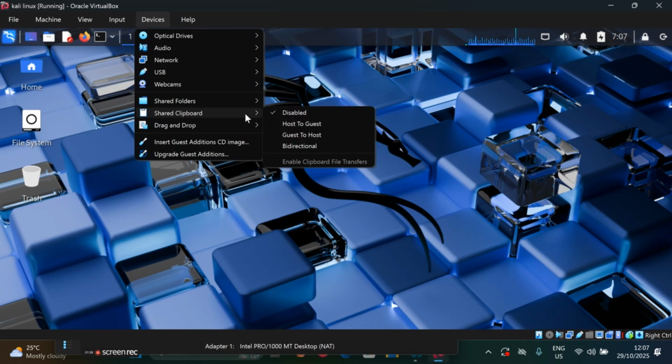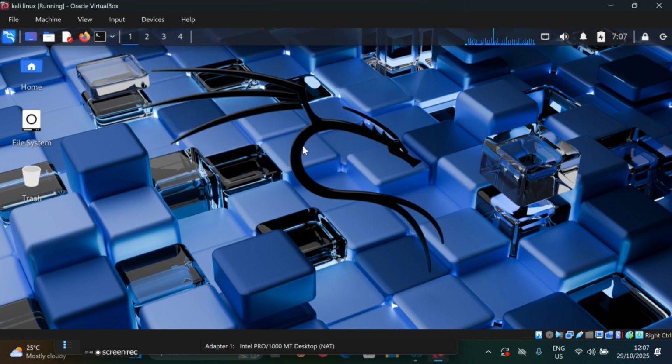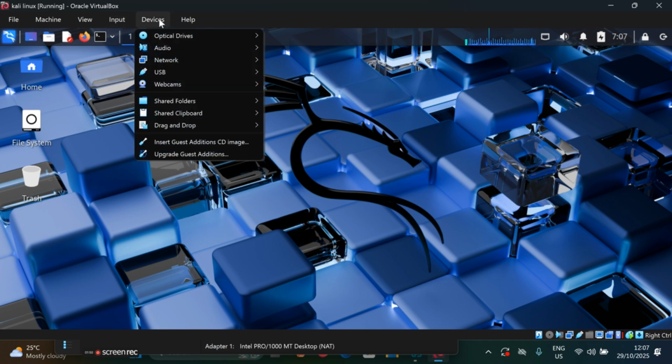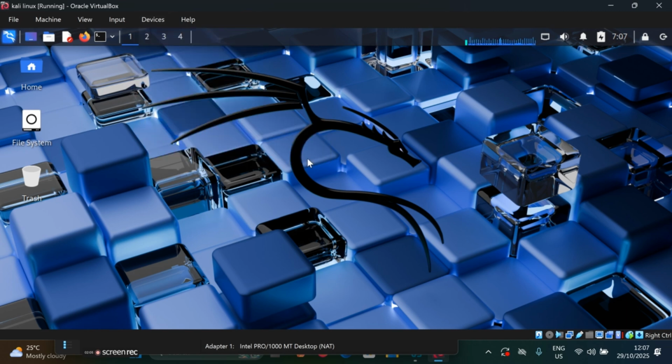Maybe you copy a text on your host and you want to paste it on your Kali. You click on Bidirectional, so that even though you copy on your Kali, you can also paste it on your host machine. You come again on Drag and Drop, and you also click on Bidirectional.